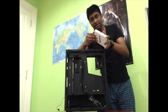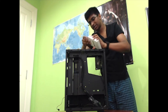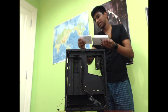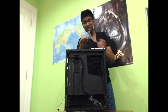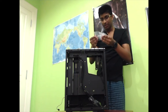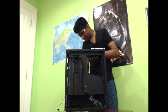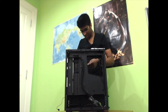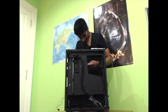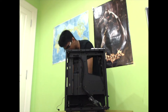Okay, I'm not sure, these are some accessories. I think they're provided by NZXT, or it's the manual. Yes, it is the user manual, as well as some zip ties and some screws. Very nice of you, NZXT. Very useful. Let me just take a quick look at it. They give you a lot of these extra bags, just in case you need them. An extra few thumb screws, that's great. I'm gonna put these back because why not?